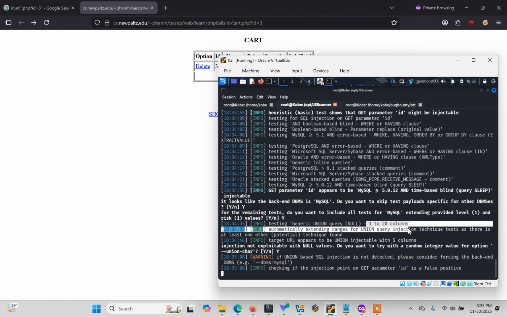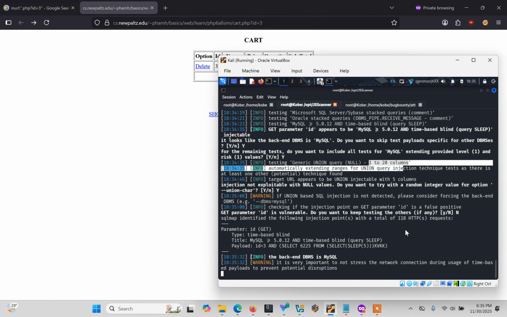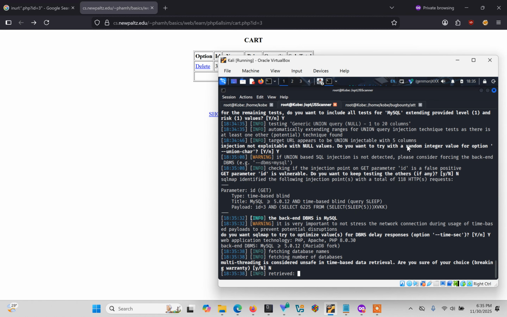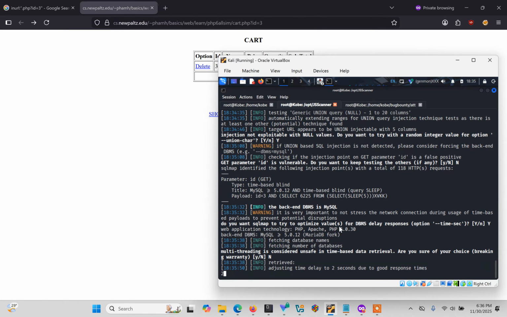1 in 20 columns. It's testing. What does that mean? That's why you should learn how to do this manually first before you do it automated, because then you know what that means. It's testing how many columns are in the database. There's columns and rows. Anyway, I'm not going to get into that. When you first start, just learn to do it. And then after you learn to do it, then you will know how to do it manually, I would say. I would say learn to do the SQL thing. It's retrieving the database and found it.